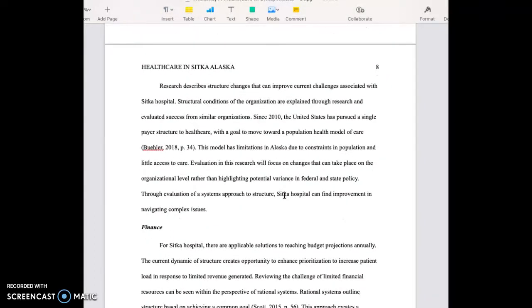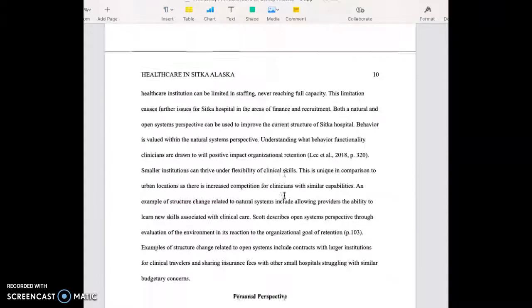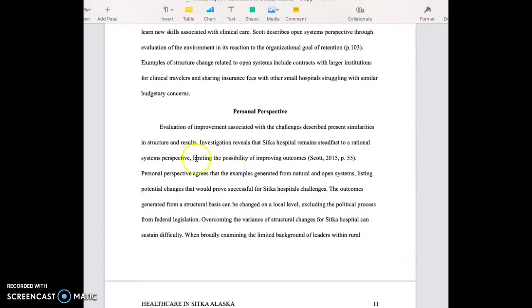And I want to tell you, when you're writing your paper, you draft it out, this can be one of the most confusing things. I would ask that you just send me your paper and I can help walk you through that and say, no, this should be level 1, this should be level 2. I'm not going to grade difficult in relation to making small mistakes like that. I don't think it's that big of a deal. You just want to strive to know what I'm referring to here, but you don't have to be an expert yet. All right. Within your paper, I want to mention, don't direct quote.